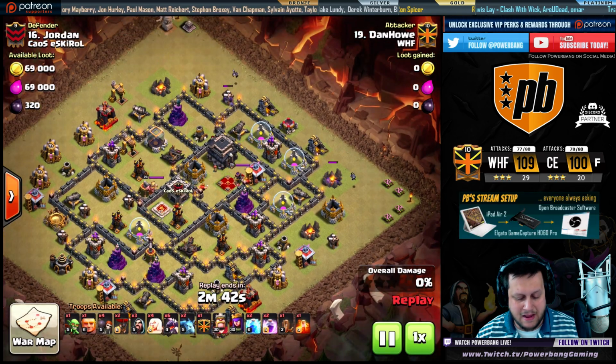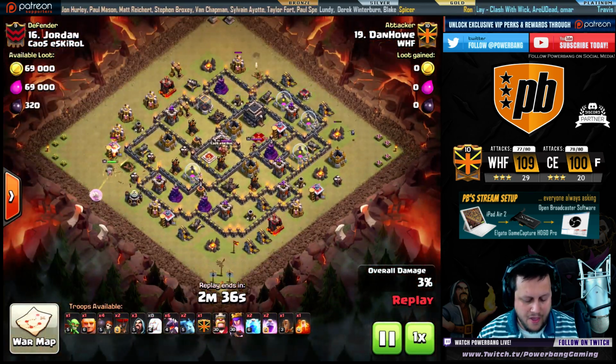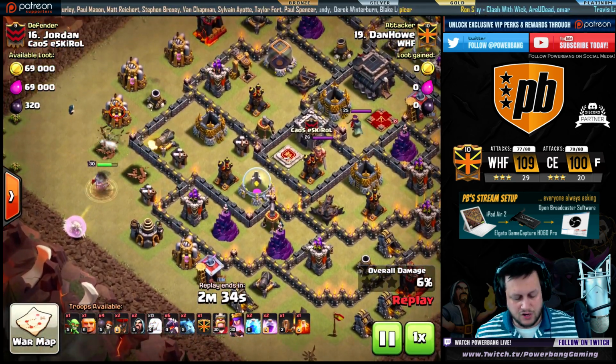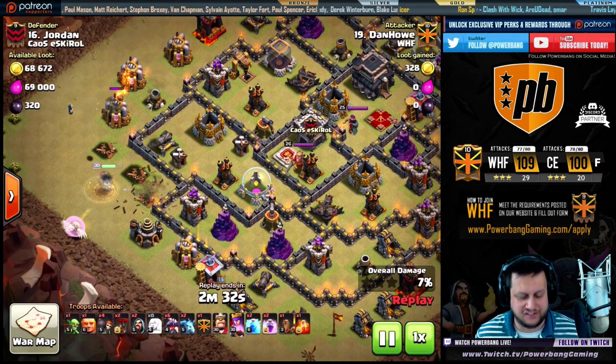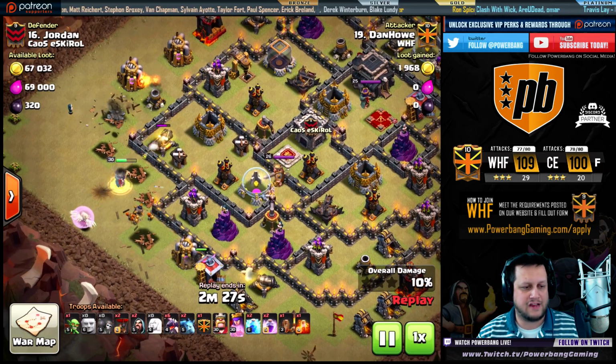So Dan Howe going in, making a nice funnel with the minions there. I'm guessing that is where the Drags are going to eventually come in and path to the Queen. So, on the far side, notice those air defenses clumped up once he gets into that left compartment. Archer Queen Walk goes down. Cannon goes down for some tanking.